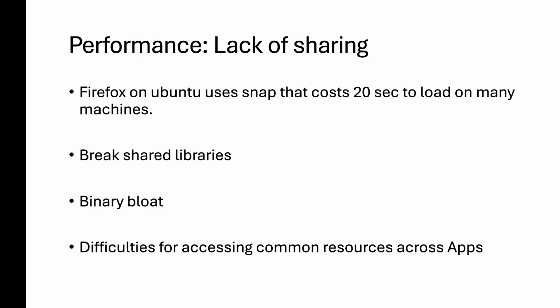Now you might say, why is that a problem? The problem is that it's very bad for security, because every app has the same memory layout now. So you have every app with basically the same memory layout. They cannot do kernel ASLR. You cannot do user space ASLR. If you have a shared library that's compiled with position independent code, every one of these apps will not have a different memory layout.